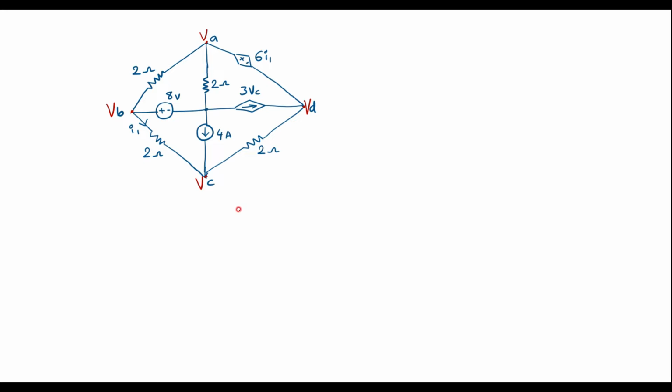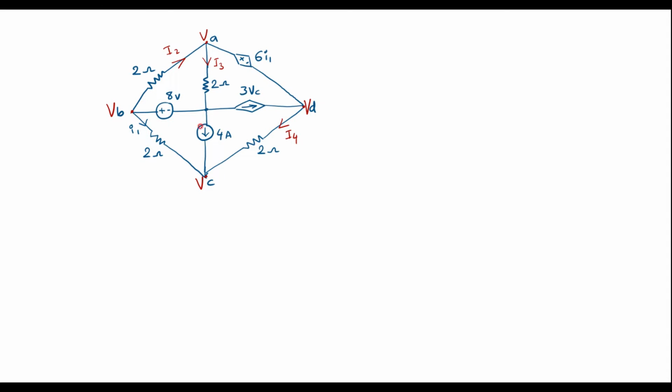So in node analysis, the first step is to mark all branch currents. Here we have a current dependent voltage source. It is dependent on current I1, where I1 is flowing in the 2 ohm resistor. Let me assume current through this branch is I2. Current through this branch is I3. Current through this branch is say I4. Here there is a voltage source connected directly between A and D, so we should not mark current direction. Here there is a current source. Here there is a current source.